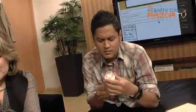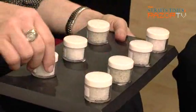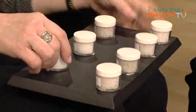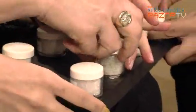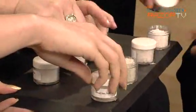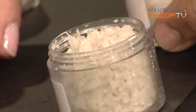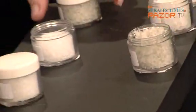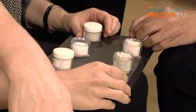It does. Sea salt. You would never think sea salt smells like that. I don't know why. Because we have oils with it. But not only do we have sea salts, we have sea salts from seven different seas, because they have different mineral contents. Salts from the seven seas. If you open these up, you'll see they're all different colors. And they all have different textures and minerals. And this is when we made a mix.